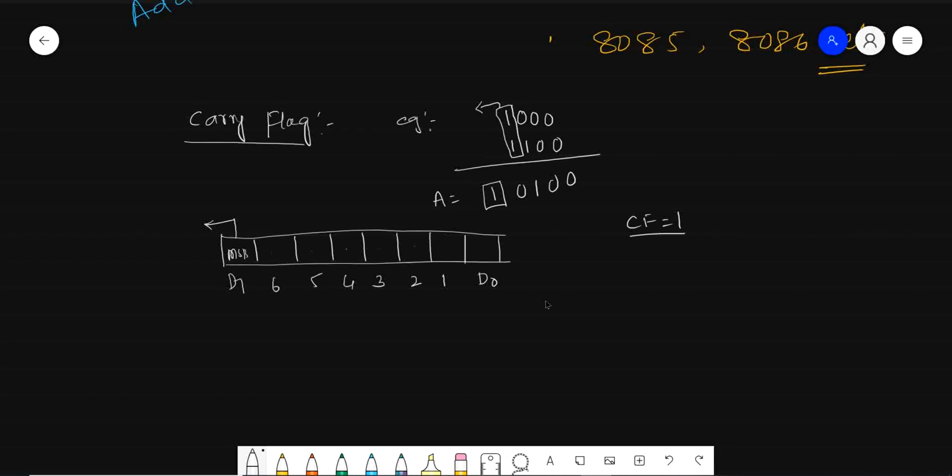Otherwise the carry flag will be 0. Clear? In a byte, the first four bits we call a nibble. This is the lower nibble and this is your higher nibble.